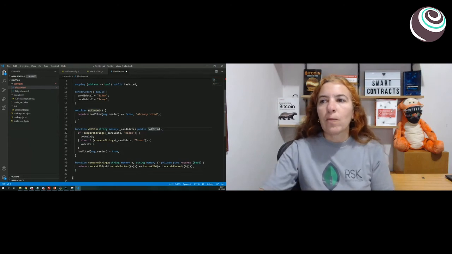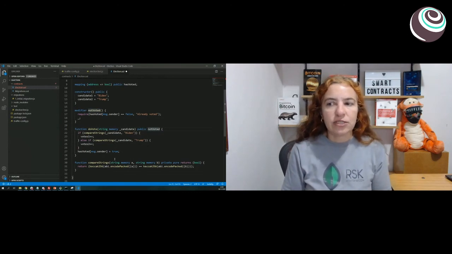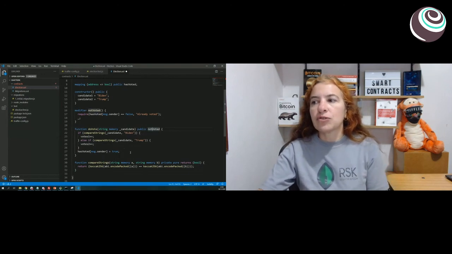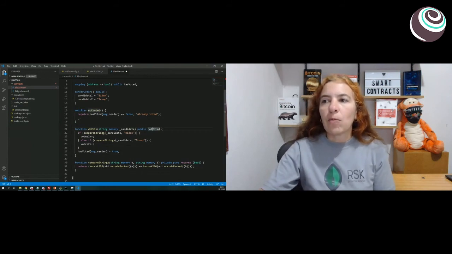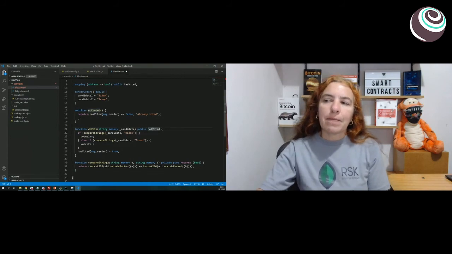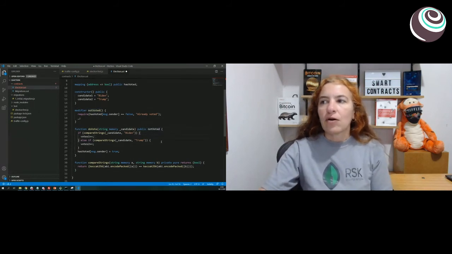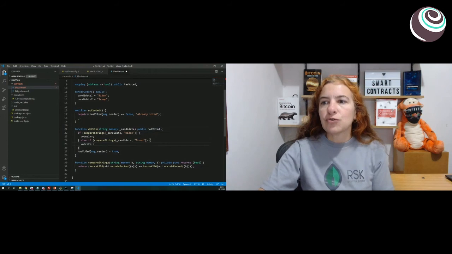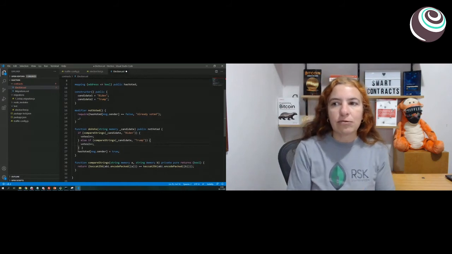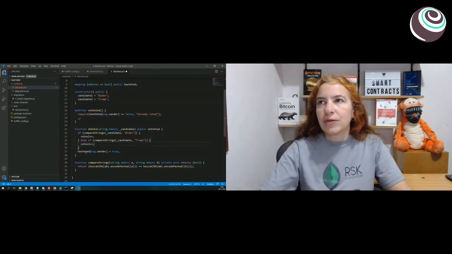I know that it has not voted. What do I need to do? I will compare the strings, because in Solidity we can't compare strings directly. I create a function for this. Usually we use the hash of the string. So I will compare the candidate that the account chose and Biden. If it's the same, I will increase the votes for Biden, or if it's Trump, I will increase the votes for Trump. And in the end, I need to update the mapping, saying that this account has already voted, so hasVoted is true.